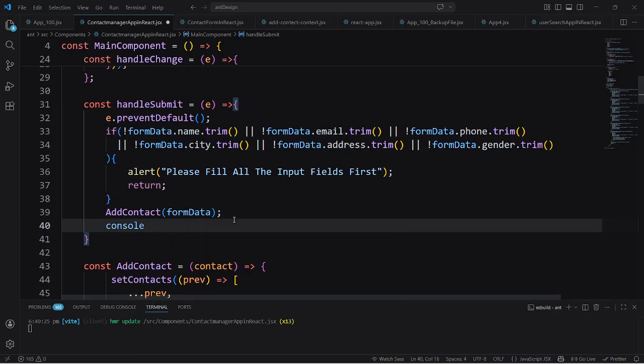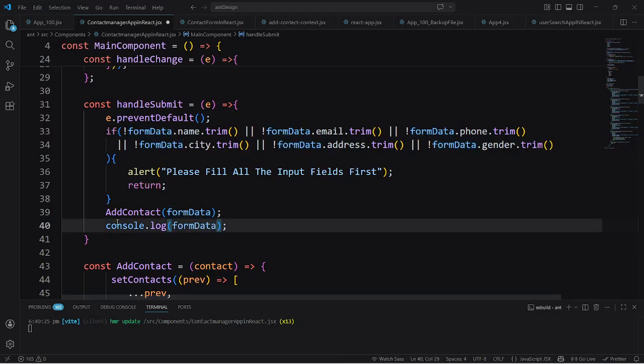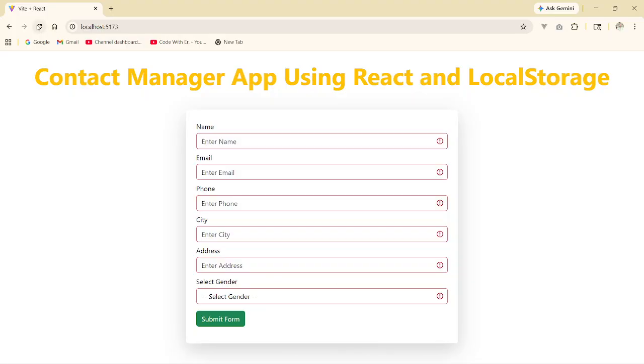So console dot log, this form data, and I'll copy this form data again and give three dots here, and save this file. Now refresh this page one more time.